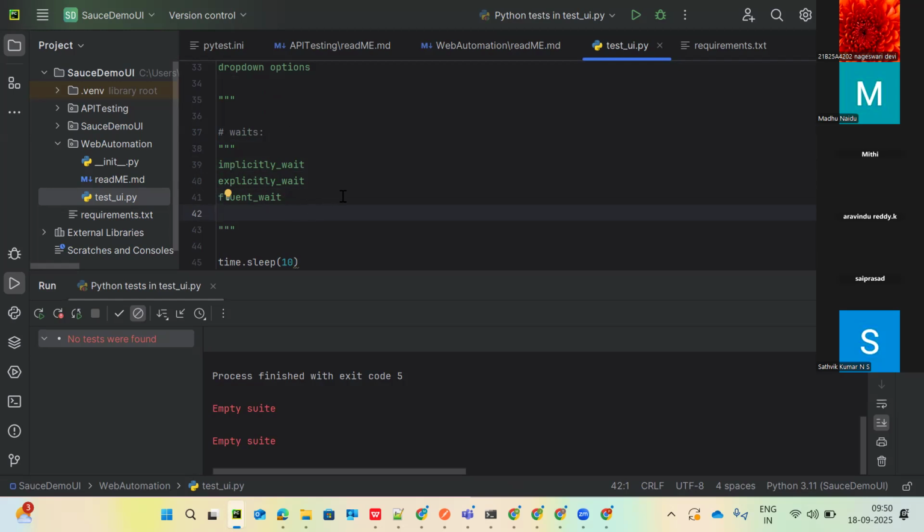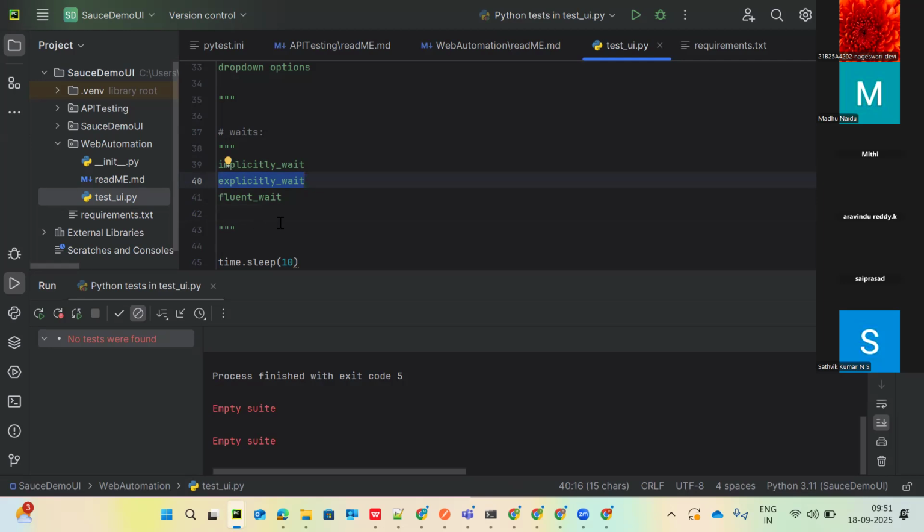This we can say is synchronous, asynchronous programming. Generally we are waiting with dynamic waits. These all are dynamic waits. Let's say I tell it to wait only 20 seconds to get my web element. If within the 20 seconds it is not giving the web element, it will throw the error. If the web element comes within 5 seconds or 5 minutes, it will come out of the loop. We can see this with examples.